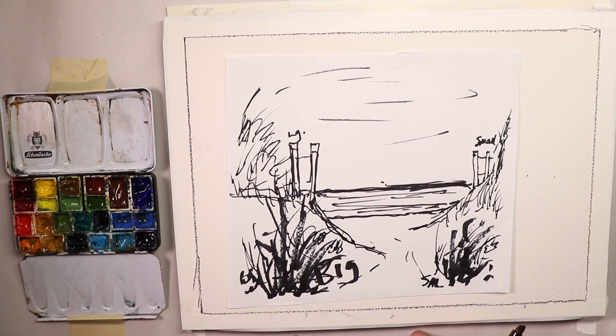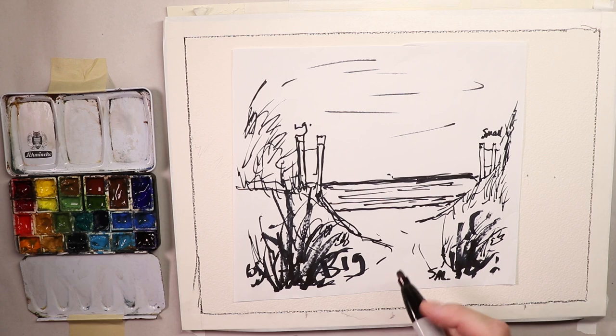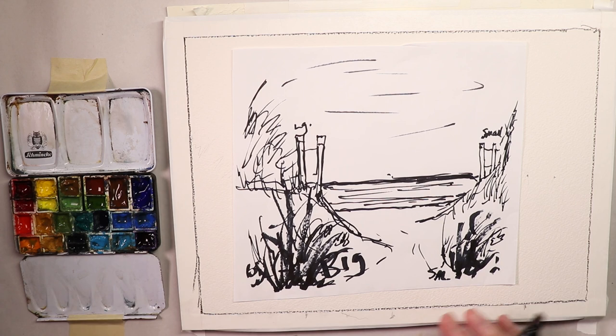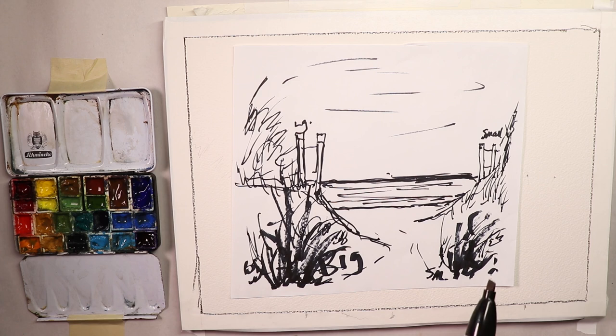So if we start out with some ideas, then we can fine-tune it and say, okay, I have some ideas down, now I'm going to fine-tune it. Let me remember, let's keep things big and small, we don't want to go for that symmetrical look too much. Symmetry is nice, beautiful in architecture, in a lot of things it is, but I tend to like non-symmetrical features in paintings myself. I think it looks a little better. That's my own preference, you're the artist, you decide how you like things. You might want something more symmetrical, that's fine too.